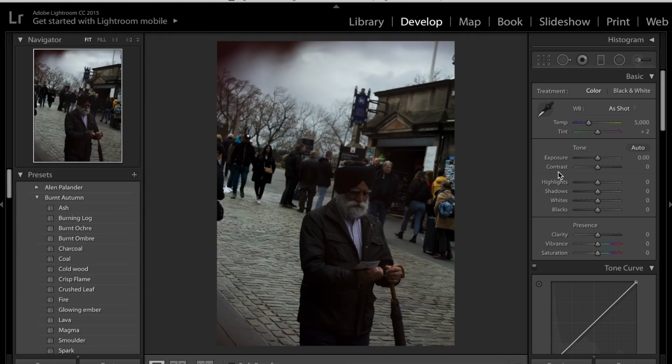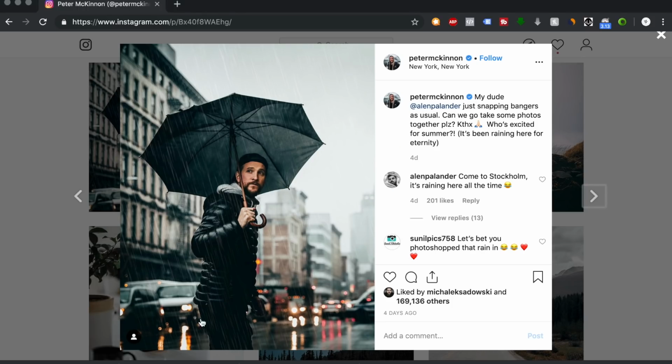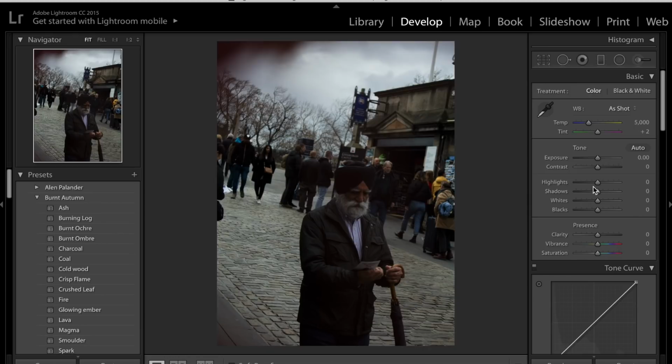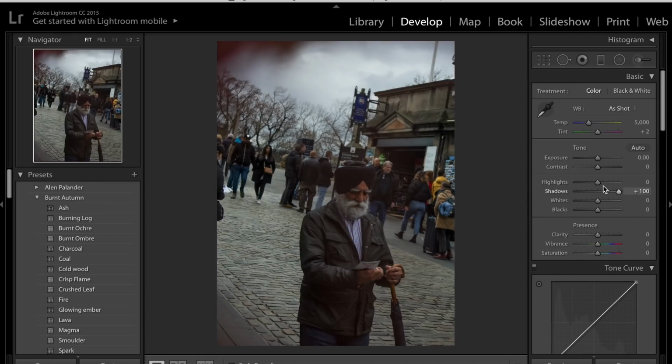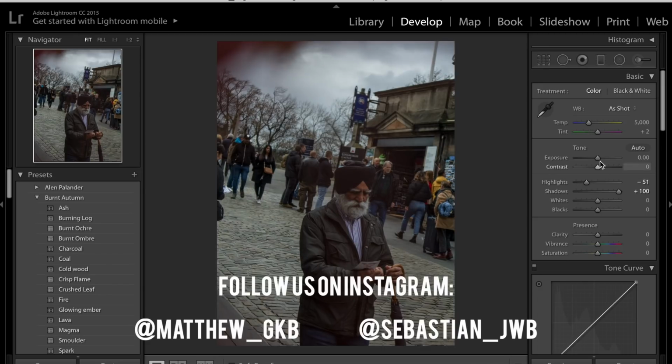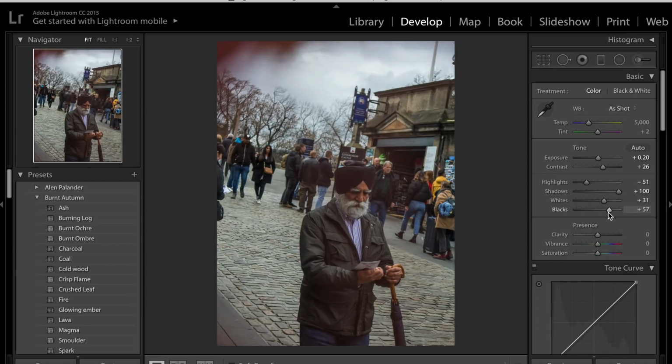So here's the photo. First things first, as with this one, I want to get a bit of detail into the shadows, so I'm just going to bring those shadows all the way up to the top, bring down those highlights, maybe not all the way down that far, maybe just brighten up the image, add in some contrast, take up those whites just a little bit just to brighten up the image, and I think brighten up those blacks.